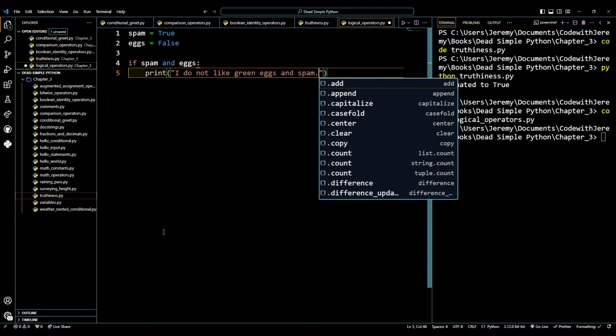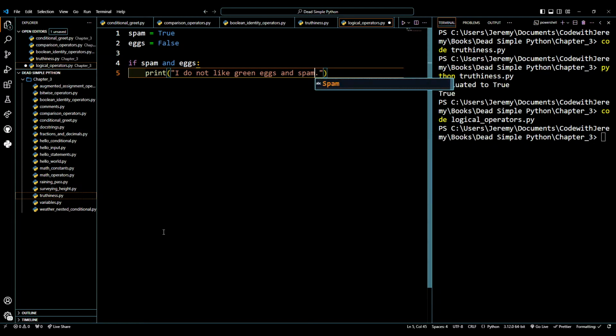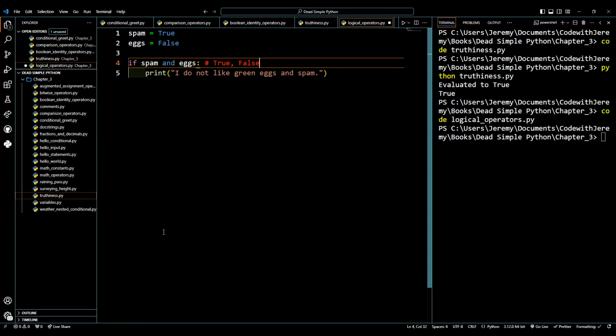Okay, so this is the and operator. So this is going to evaluate to false. So yeah, this is just a standard logic gate. Because in Boolean algebra, an AND gate needs to have a 1 and a 1 in order to produce a 1.